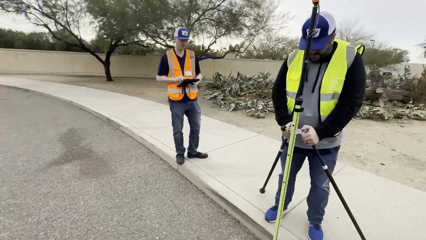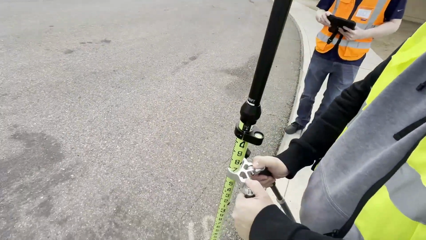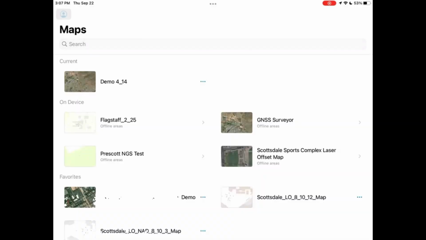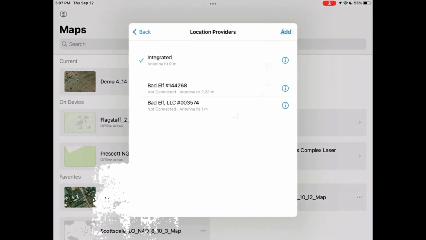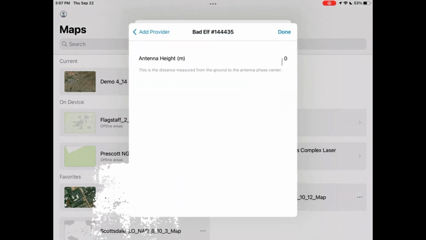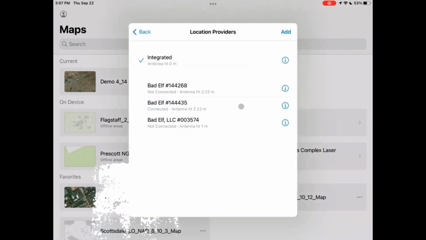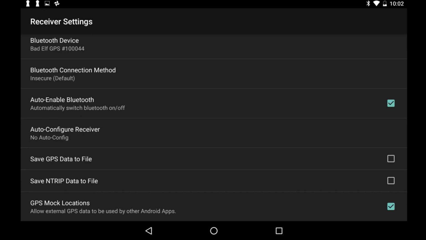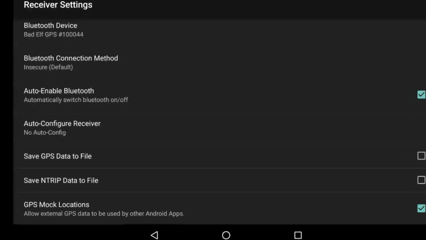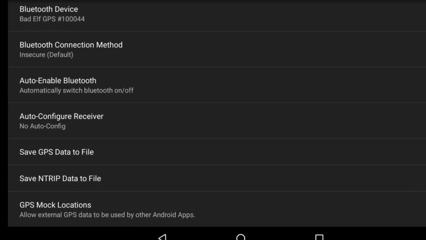Finally, there are a couple things you can check in the field to ensure your points are being placed properly. Ensure your device is correctly connected to the external GNSS receiver of choice, hopefully a Bad Elf, and that your data collection app is using the right location source. Android users, please take note, a mock locator app may be necessary.